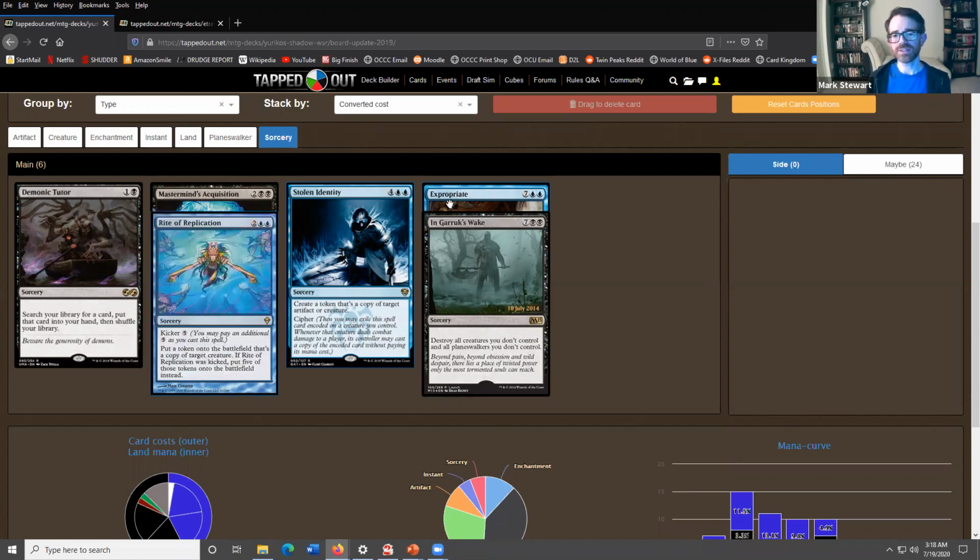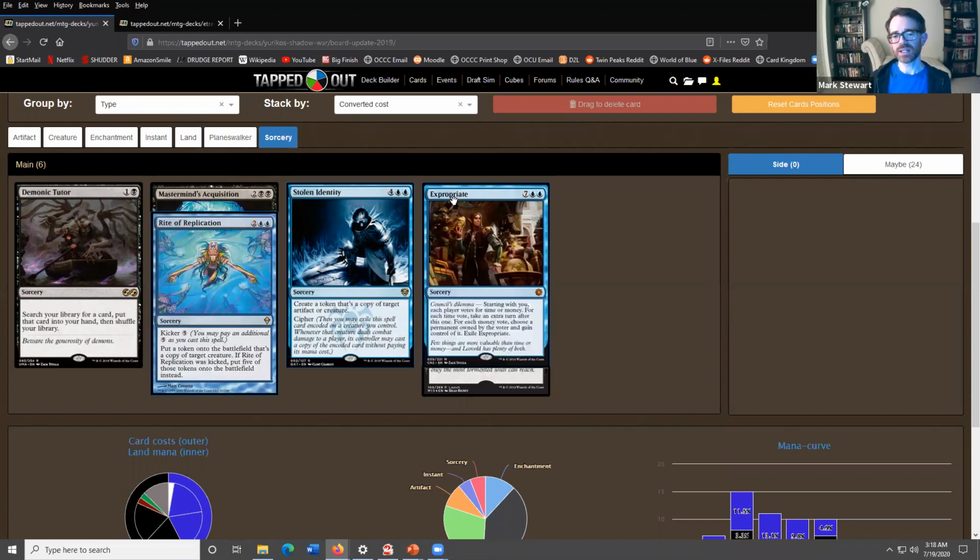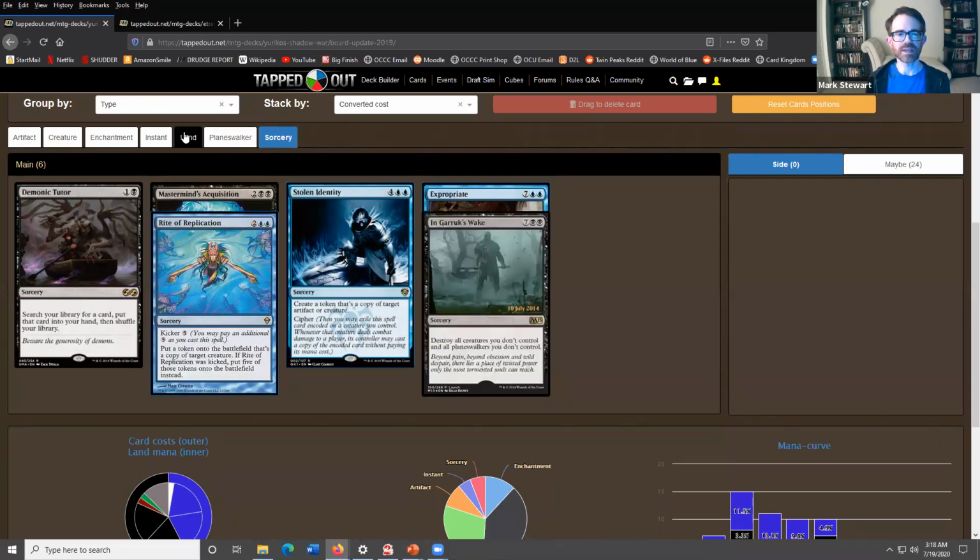In fact, you can even go get Expropriate. Expropriate calls for you to exile it at the end of its use. So you think you only get to use it once, right? But actually, you could use it twice with this. So it's interesting, isn't it? The trickiness that you can do.